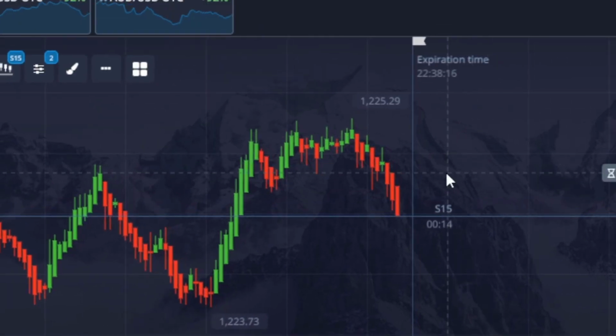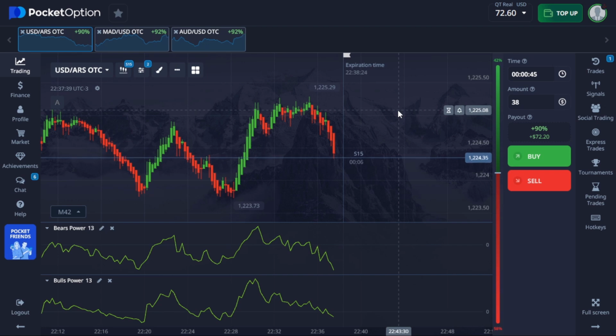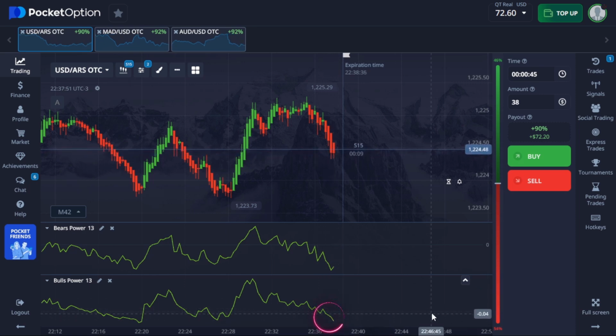But let's see, they're finally gone. My analysis was correct on the downside. Although I did suffer in the end, the movement proved me right, but as for the bull power, it's still falling. When I know it's going to turn, I wait for it to fall below the zero level. When it breaks the zero level, it means that bullish force is no longer entering.